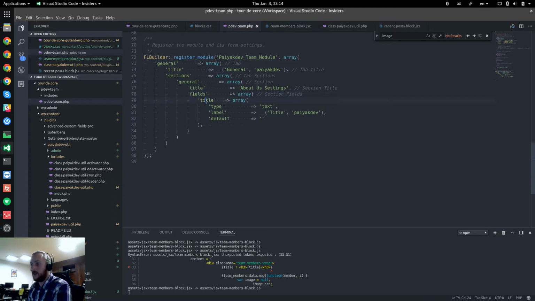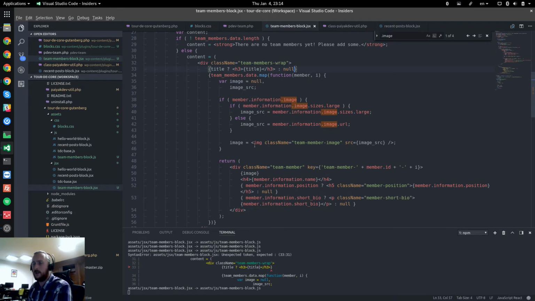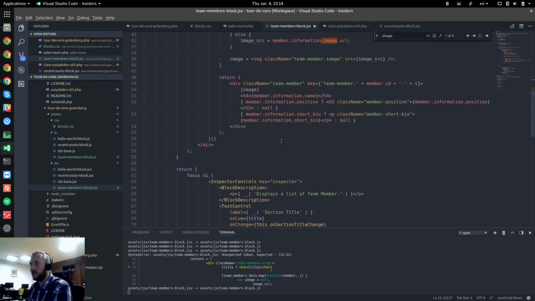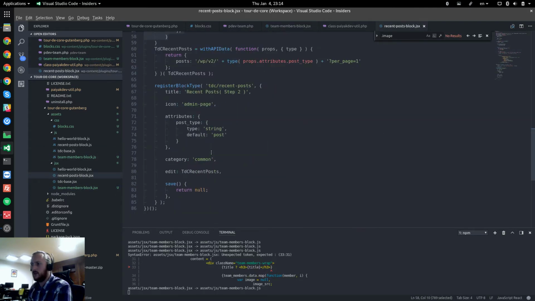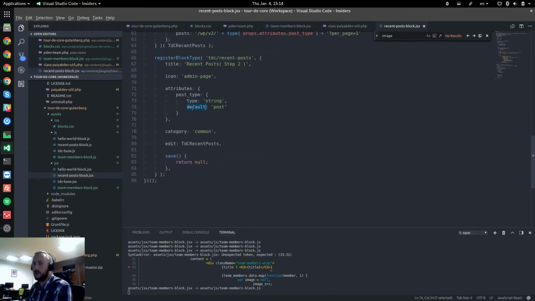Like here, this is the code that registers our field with Beaver Builder. We just say it's type text, label, default. I guess we don't have, we did have a default somewhere. Was that on the attribute itself? Yes, so we can do the default as well, so that's fine.